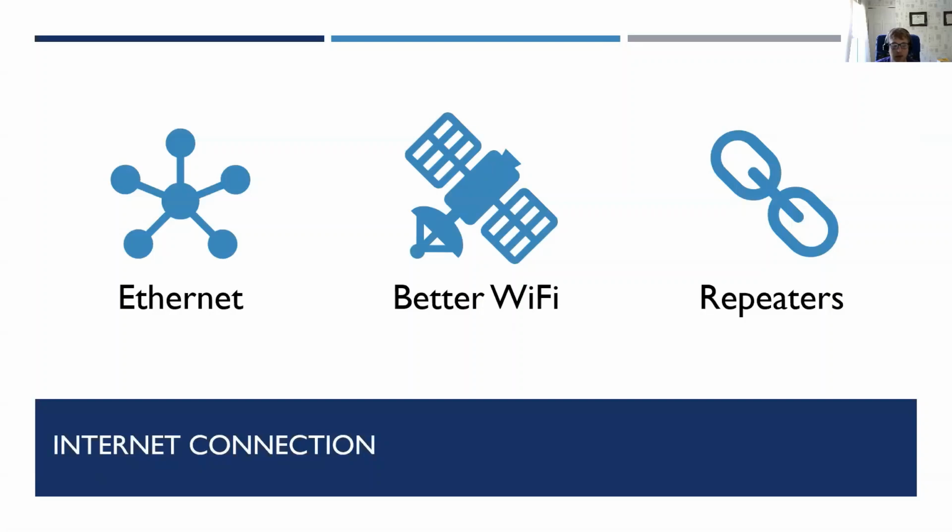There's also Wi-Fi repeaters out there. These are pretty useful if you are close enough to your Wi-Fi router that you can plug in the repeater to your wall and run an Ethernet cord from that repeater into your computer. This will increase your speed a fair bit, but might sometimes still run into some lag issues or latency issues during debates. Many computers do not have Ethernet ports in them.